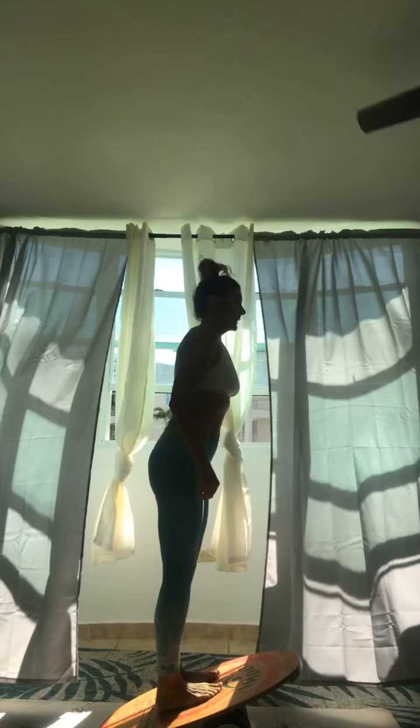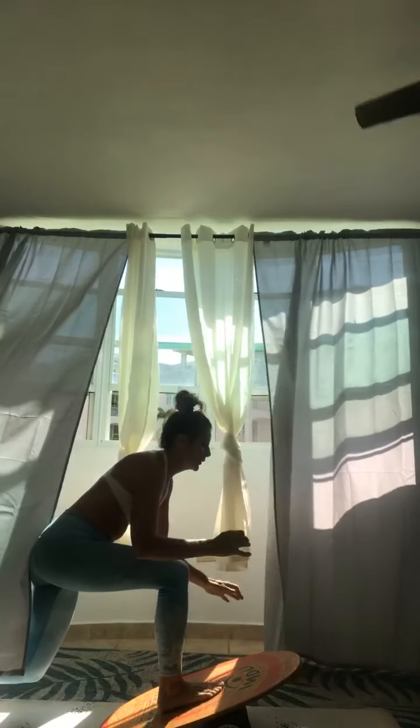And we're gonna come into our lunges. So we're gonna get on that board again. Engage your core. Your core's going to be engaged the whole time, otherwise you're going to keep bleeding it. So, going back. Just getting really high up there in that center. Keep an eye on your foot placement.